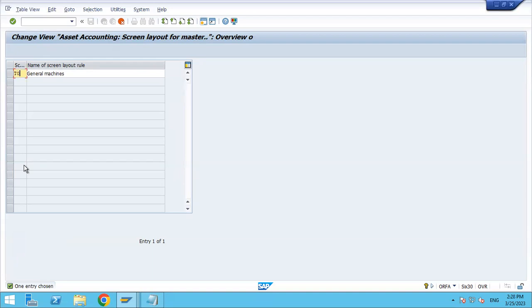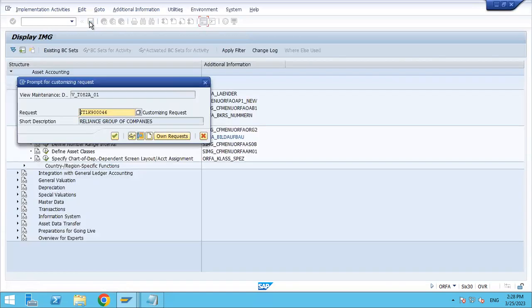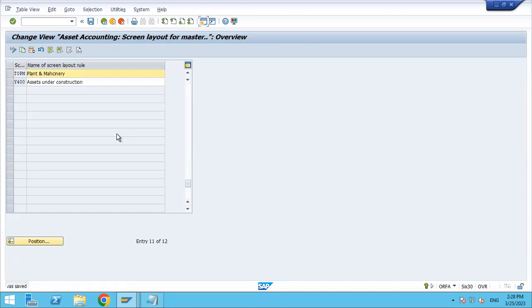T0 PM, plant and machinery. Save this. Create another one. T0 VM, vehicles and motors.